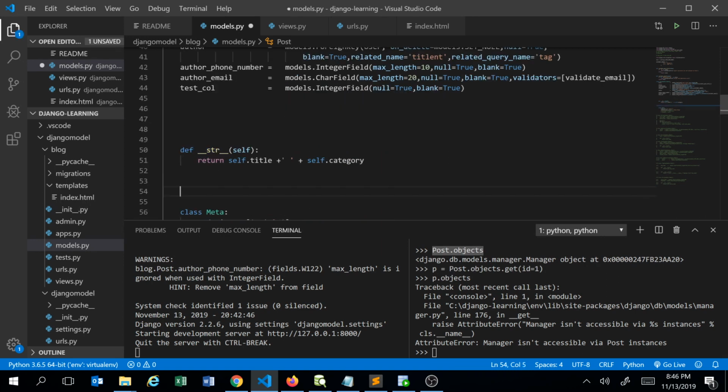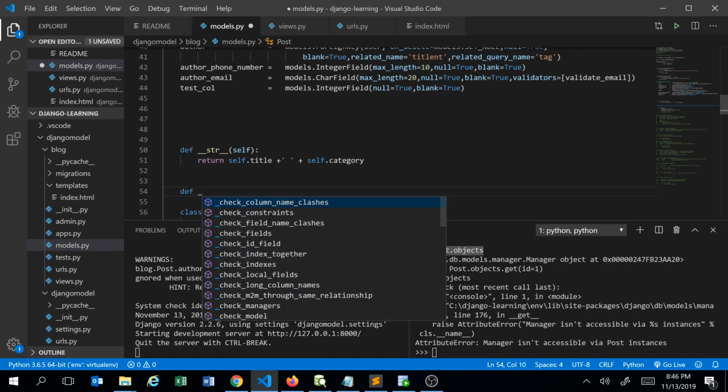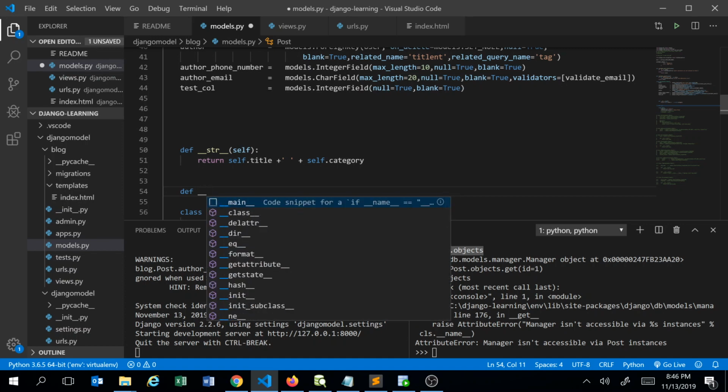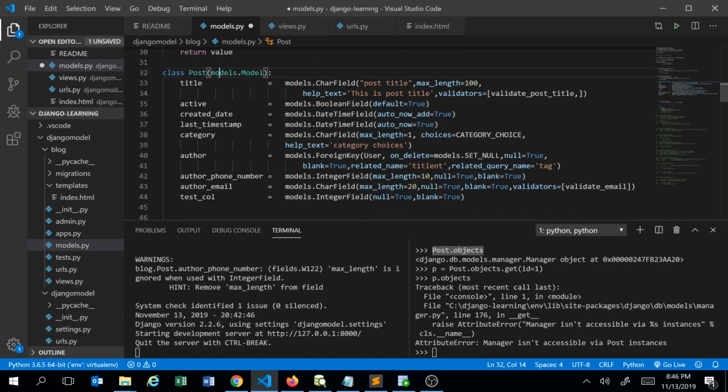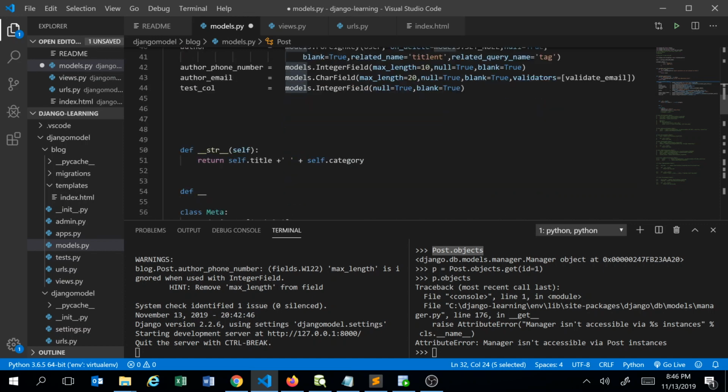There are many inbuilt methods available for a given model in the model class. Since we inherited from the models class, this model class has many inbuilt methods.